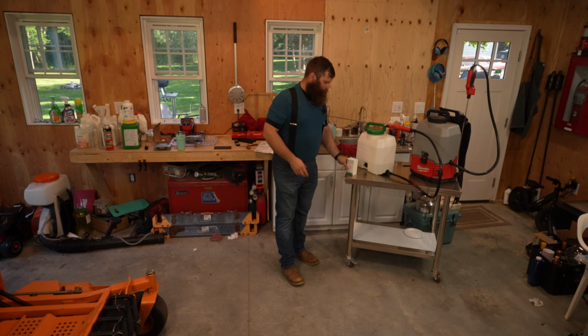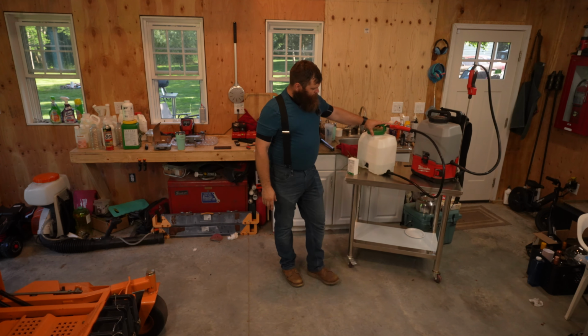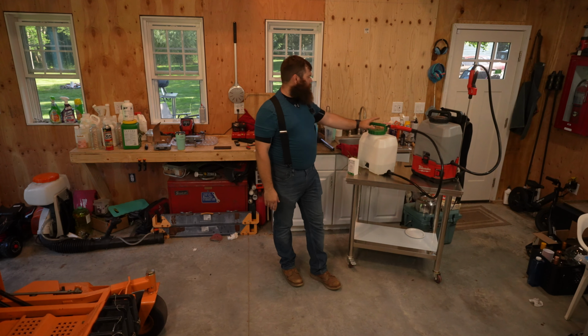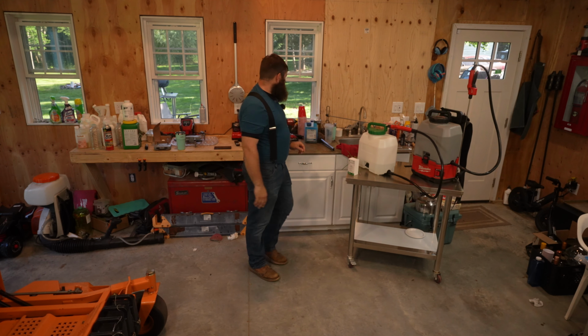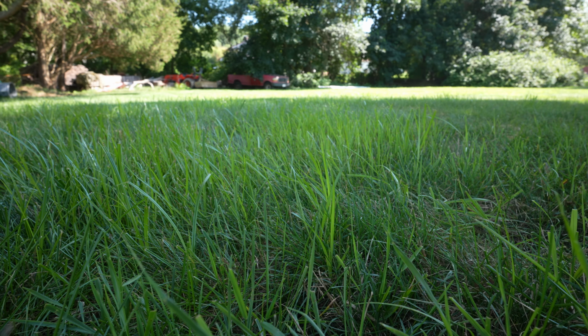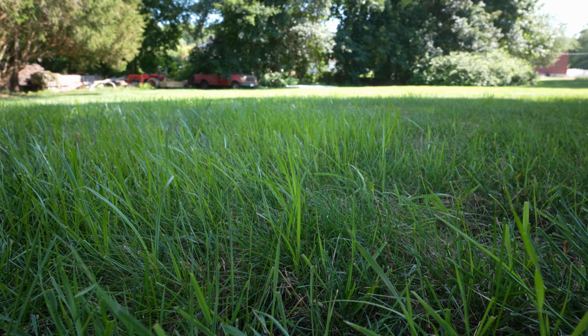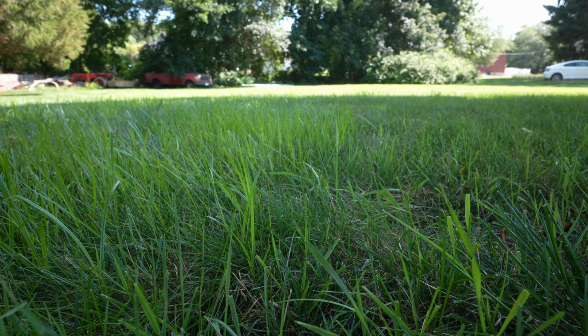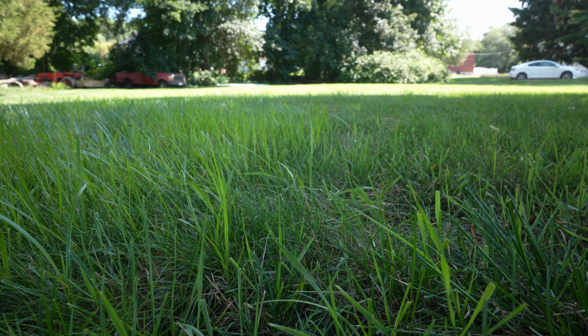And to spray this, I got a gallon of water in the sprayer tank, so I'm gonna mix up a gallon at a time. And I have it all over the property, so I'm also gonna put some blue dye in it so I know what I sprayed. And hopefully in a week, it'll all be knocked out. And if it's not, then I'll hit it again. But Nutsedge, it's a real pain in the neck.